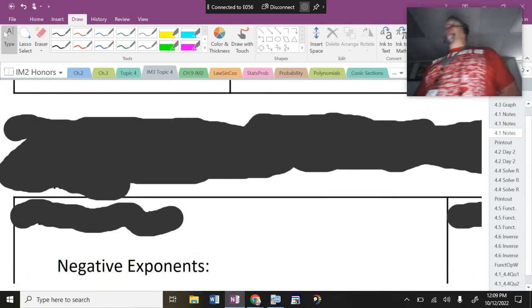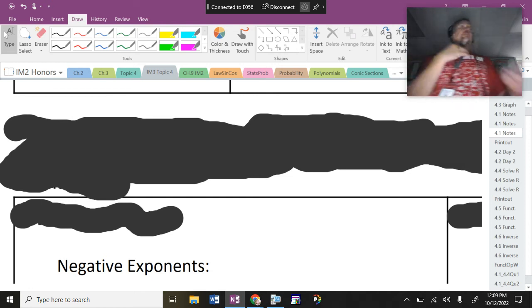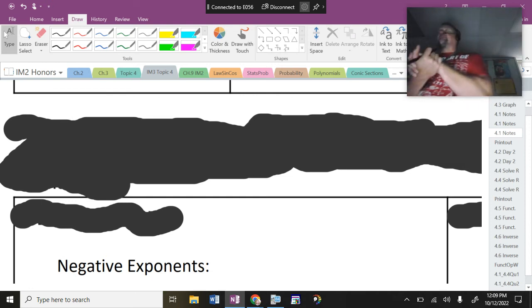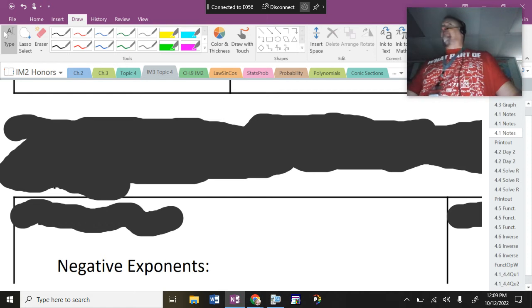All right, I do have to teach you a new concept because I want to incorporate it in this section, and I definitely will in the test. This is what a negative exponent does. I'm not going to tell you where it comes from because it's too early. You don't have enough information. Later, I'm going to show you where this comes from, and it doesn't really matter. You need to know what happens. But I do like to show where it comes from so you at least know this isn't some stupid made up math idea. There's a reason for this. I like doing that, but I don't have the time for that right now.